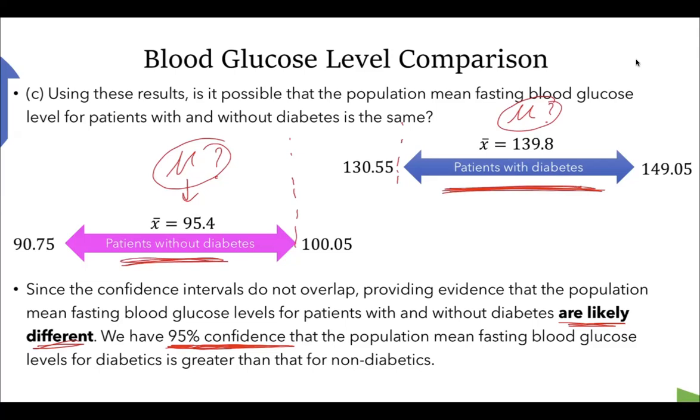So there is a homework question like this, and because the numbers are randomly generated, we don't know ahead of time if you're going to end up with two confidence intervals that overlap or do not overlap. If they don't overlap, like in this case, then we're going to say that the two population means are likely different. If they do overlap, if they were to look like this instead, then it is possible that there is a same population mean for both of those groups. Okay, and that's how you would interpret this type of question.